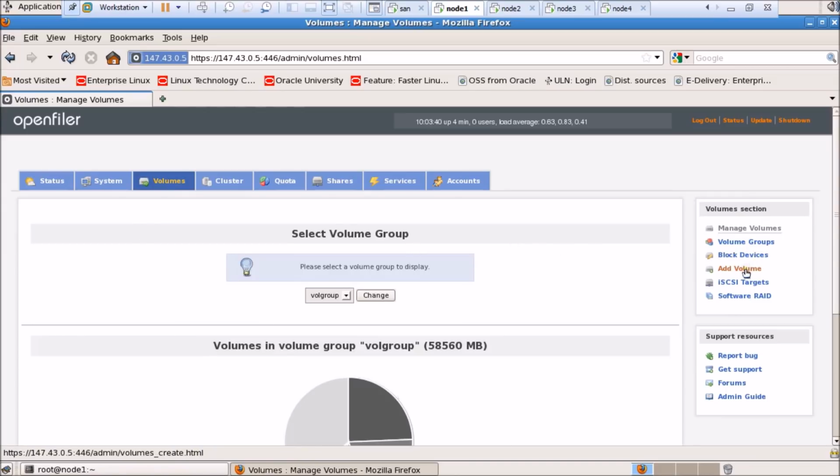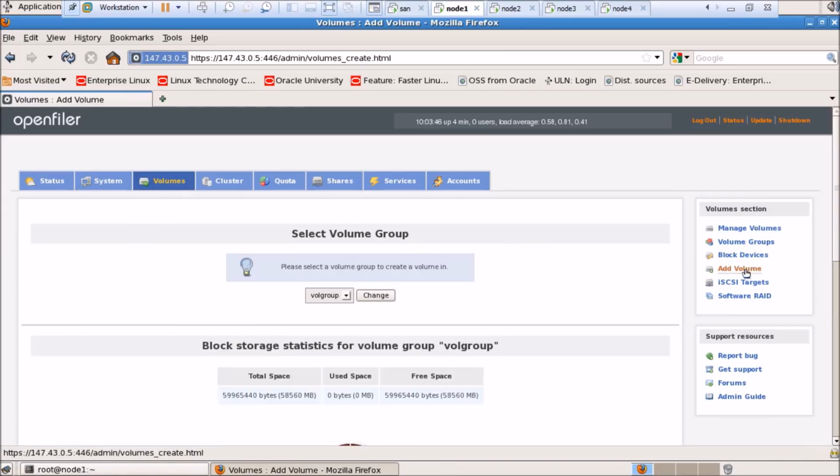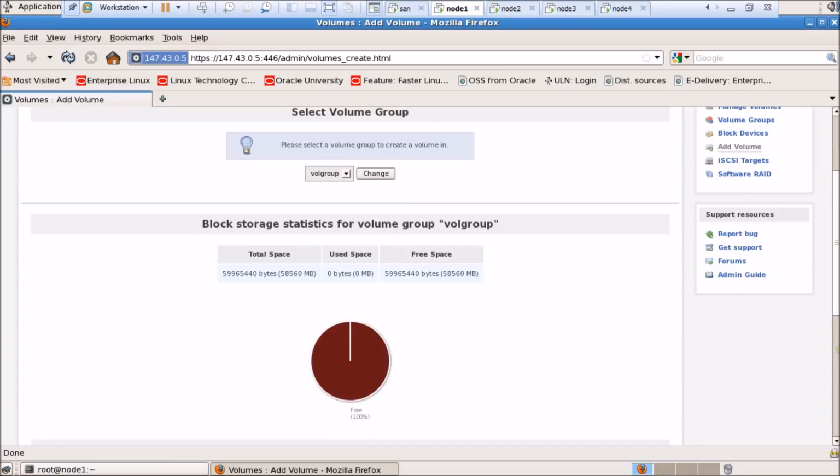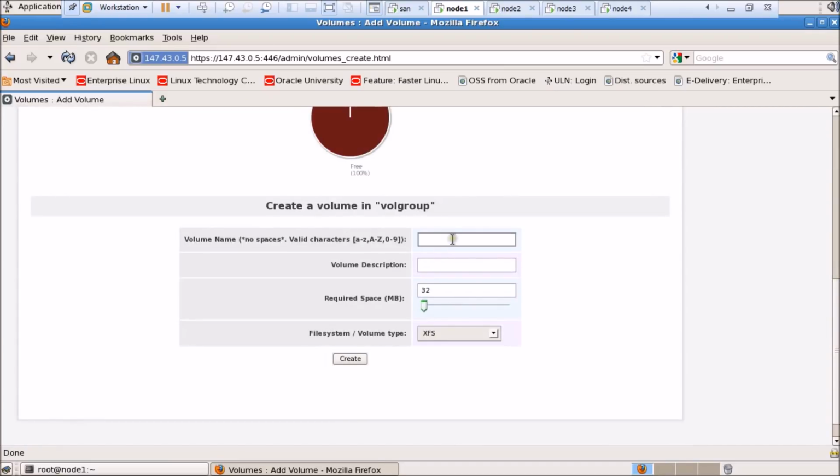I'll click on add volume. Okay, so what is the volume name? The volume group that I've created is VOLGROUP, and under that I need to specify a volume name. So I'll be specifying it as volume 1. Then what am I using it for? It's just for rack, or you can mention it as for cluster or anything as such.